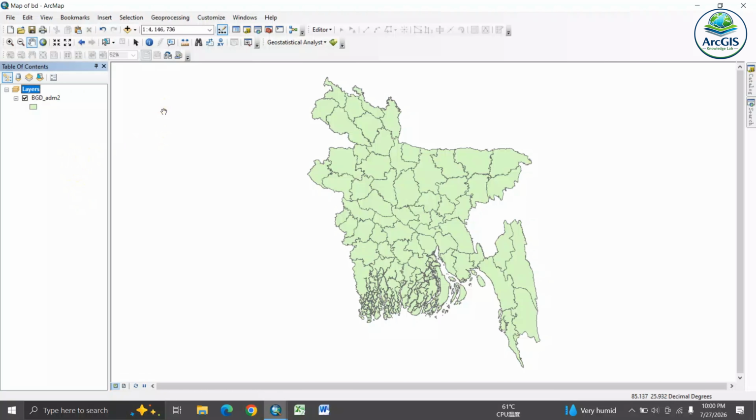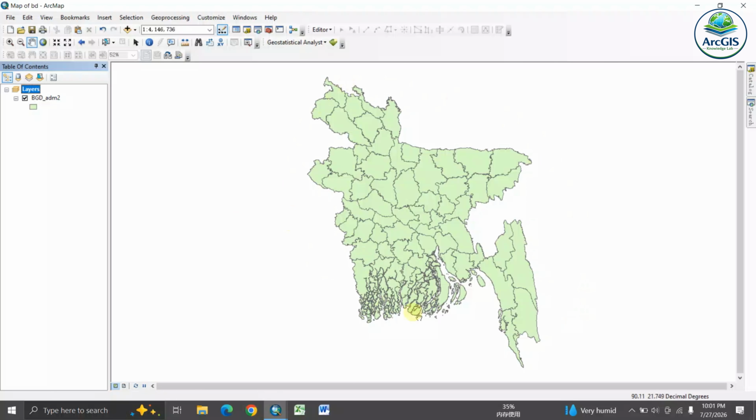Now I add a shapefile. This is my country boundary shapefile. In this interface, the middle part is the display section. In this section there are two options. One option is data view.